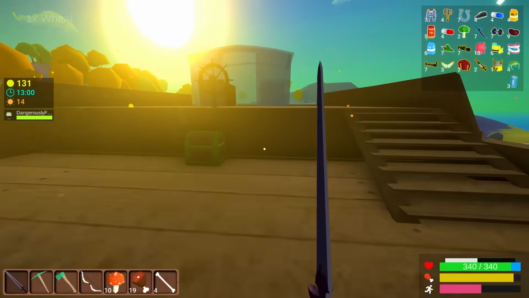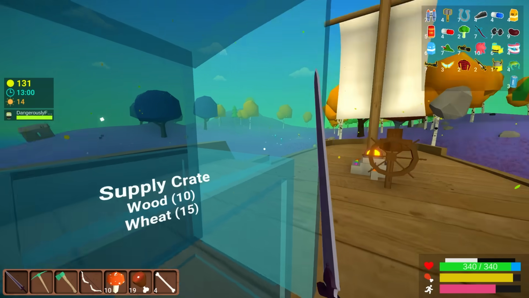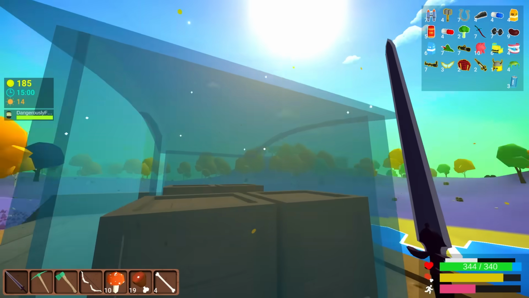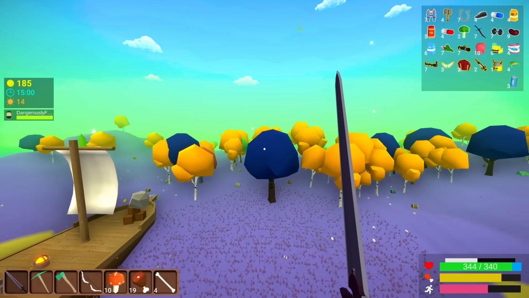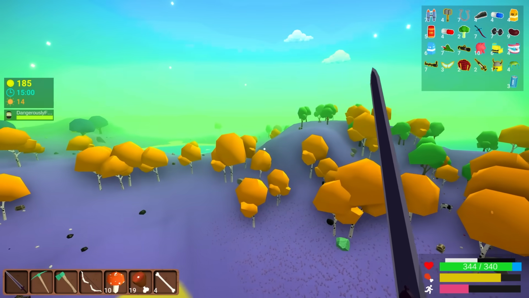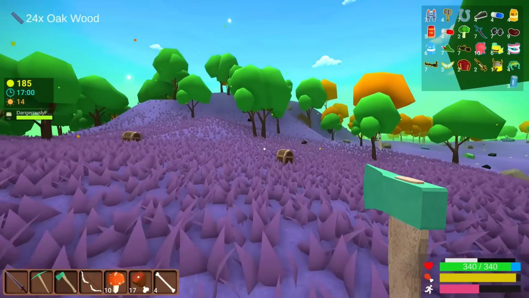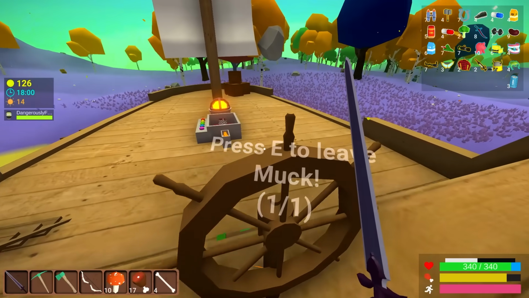Just did a flyby of the boat because I have some of the stuff I need, but I'm still short by 6 wheat and then whatever it's going to take to finish the roof. Okay, that is done. How do we get this to snap into place? 15 oak. Okay, I guess we'll go and find an oak tree somewhere out there in the world. Like this one. Is that 15? That's 24. We're good to go. So there it is. And we're good to go.